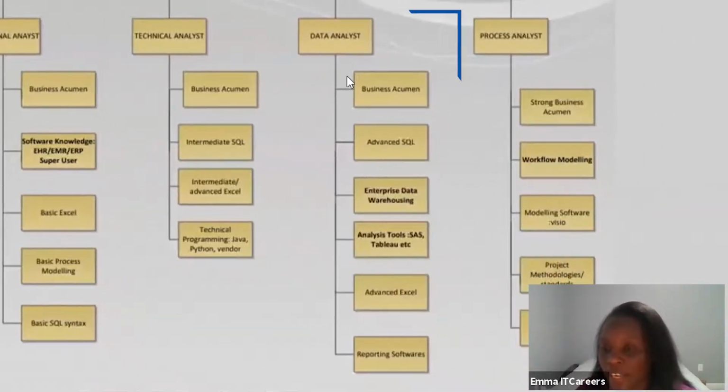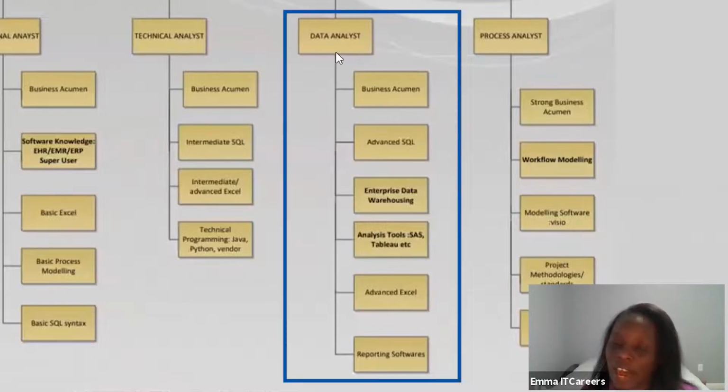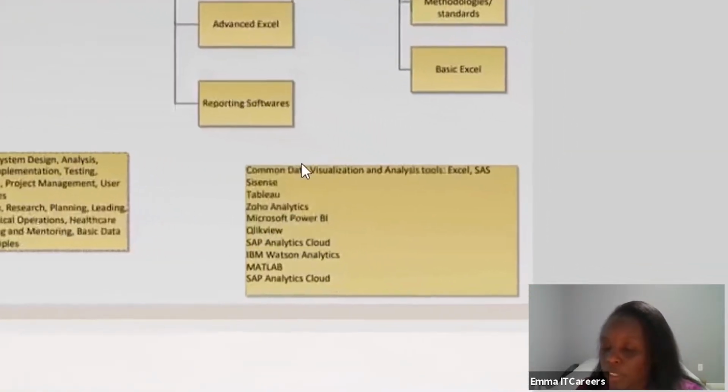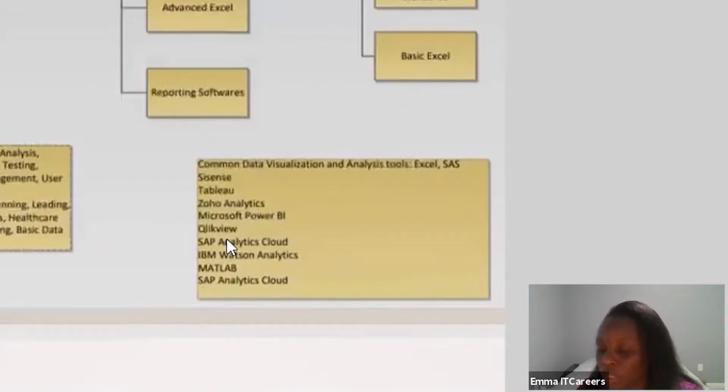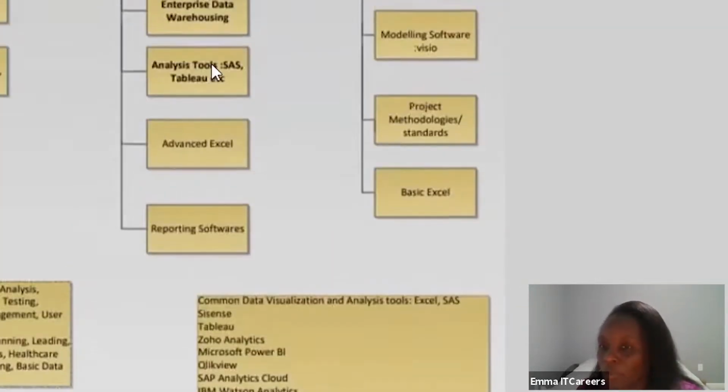The other one is the data analyst, an analyst that has more knowledge in the visualization tools for data. By that, I mean you have extra expertise on top of just knowing the healthcare business model. You are also very advanced in SQL, and advanced in data warehousing knowledge. A data analyst has knowledge in tools like SAS and Tableau. They have advanced Excel knowledge, which means you can do VLOOKUPs, pivot tables, any of those. You also have some knowledge in any one of the common data visualization tools. Any of those will help you become a data analyst.